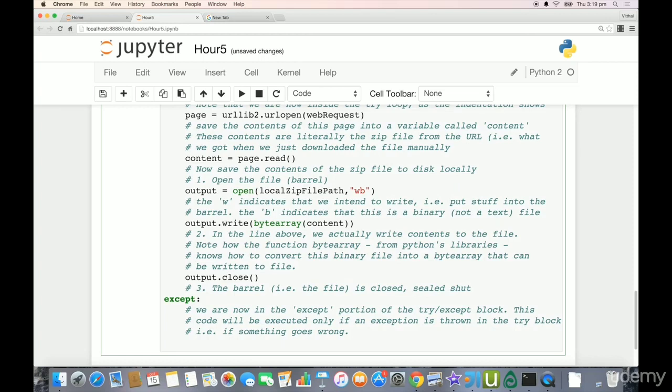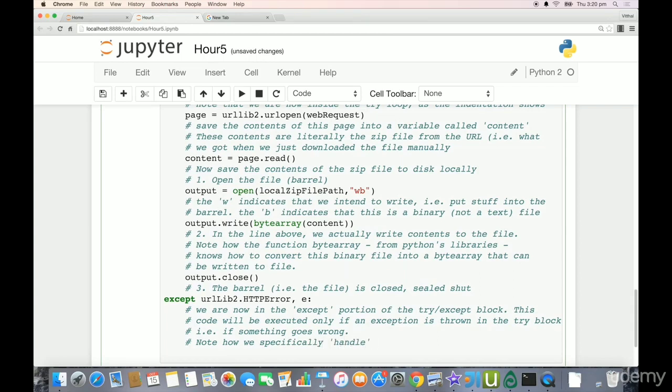So only if something is wrong, this particular block of code will get executed. Specifically, we want this to handle a particular type of error, which is the HTTP error.